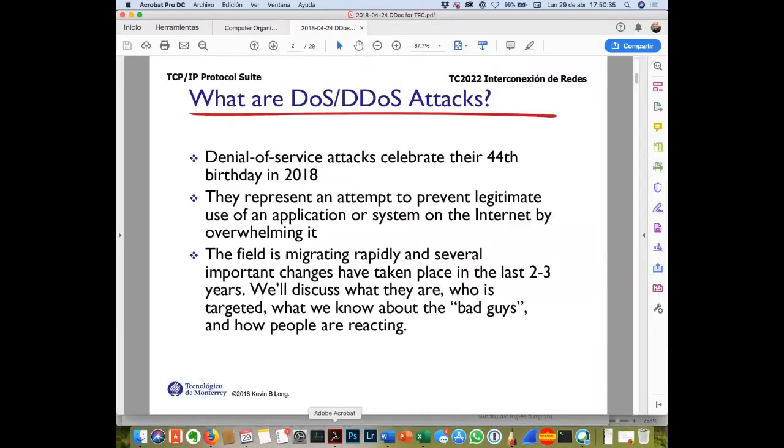Do you know what DDoS attacks are? Anybody know what it stands for? Distributed denial of service. Yes, distributed denial of service, or just DoS attacks is also okay. Basically the idea behind a DDoS attack is you overwhelm someone to the point where they cannot handle the load. By doing so, you prevent the legitimate users from getting the normal resources and response times that they've come to expect.